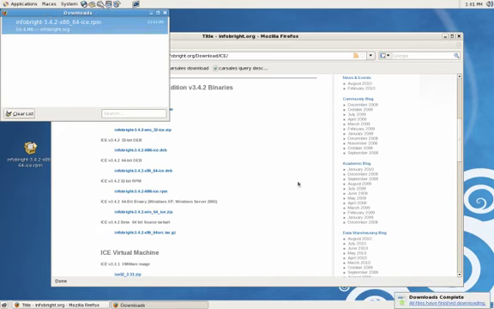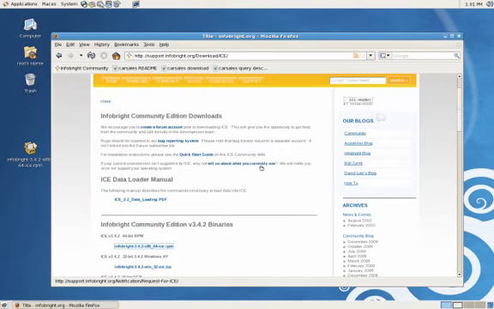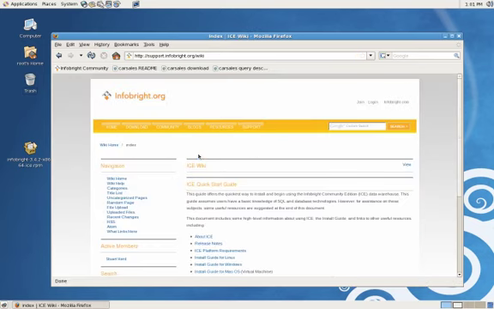Once we have downloaded the software, we'll close the dialog box and review the instructions for installing the software, which can be found at the Quick Start Guide link. From the Quick Start Guide link, which takes us to the InfoBright Community Edition wiki page, we will then select the installation guide for Linux, the platform upon which we are installing InfoBright.